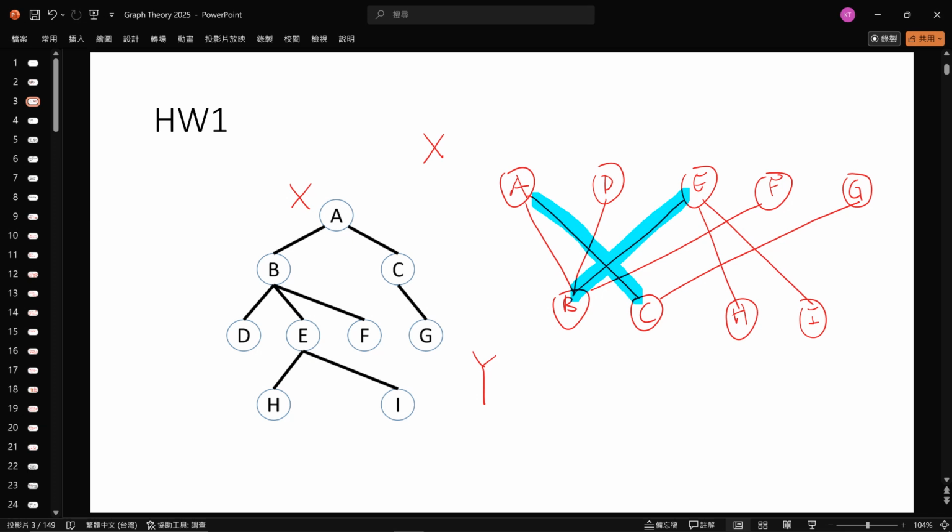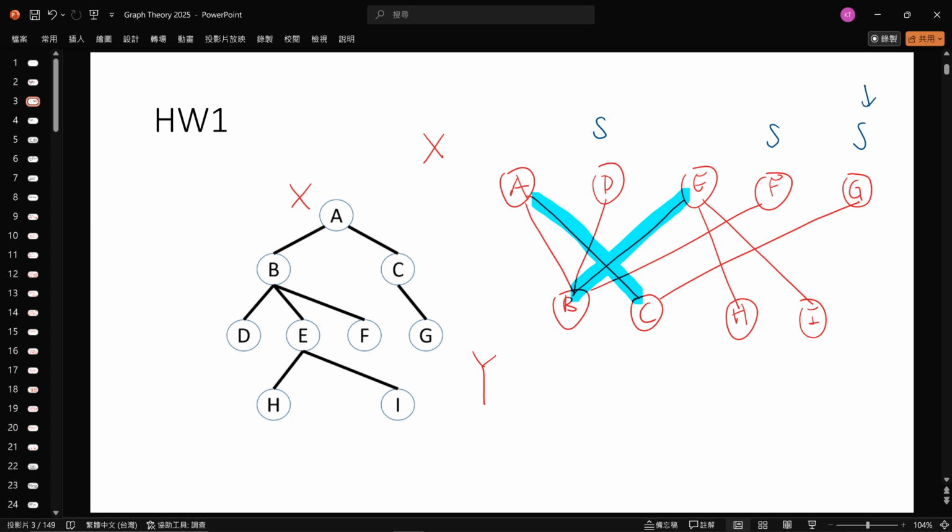So in this case, we have 3 unsaturated vertices, D, F, and G. So they are the initial vertices in the set S. And then we're going to extend this alternating path from these 3 vertices until we find a vertex in Y that is not saturated.